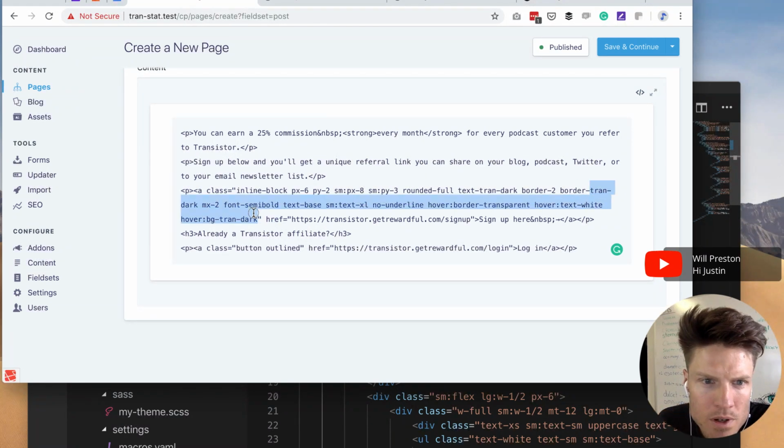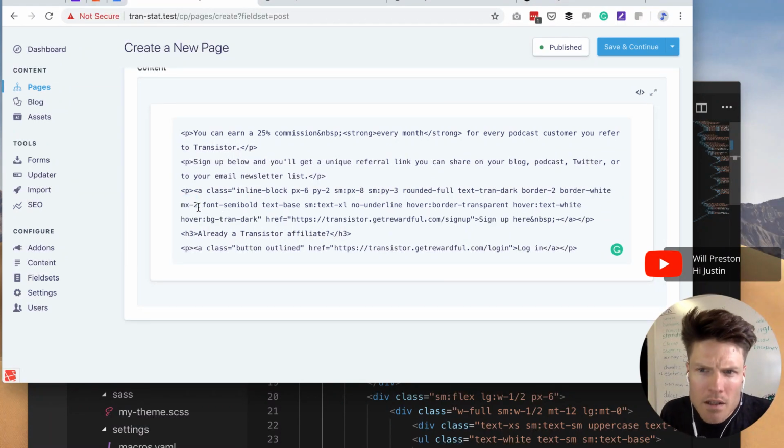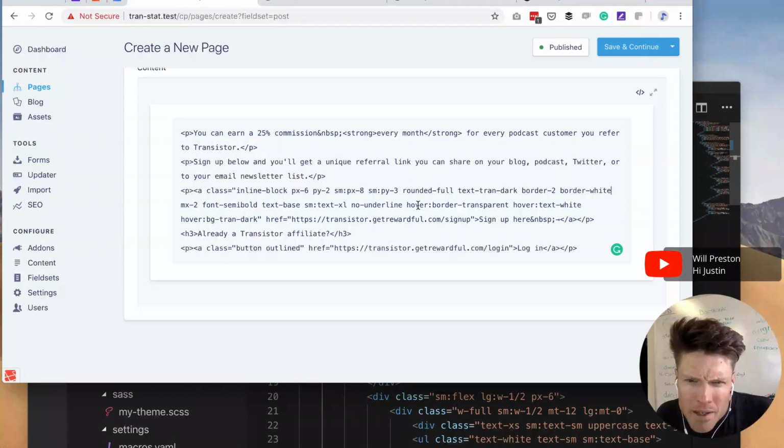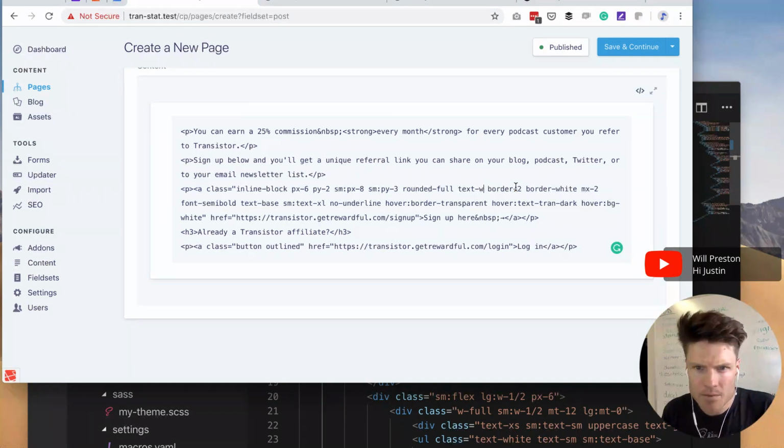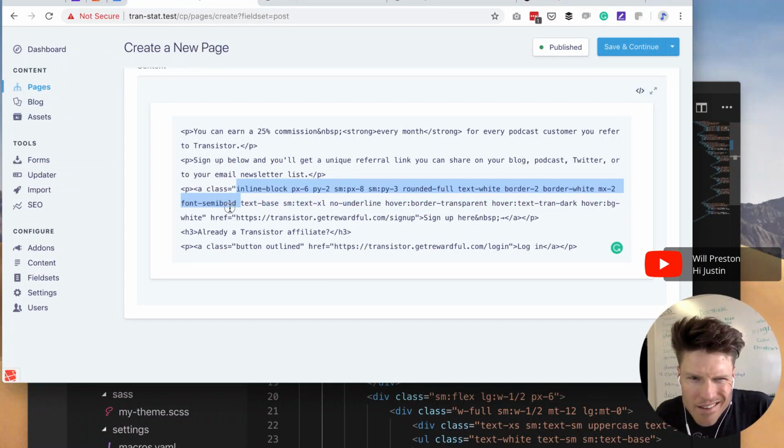But we'll change the border to white and change this to just a dark. Change this to white. Is there anything else I need? Border white. Text will be white. I think that's good. Put that over here too.